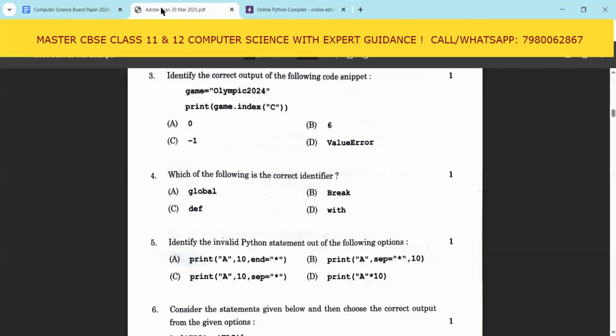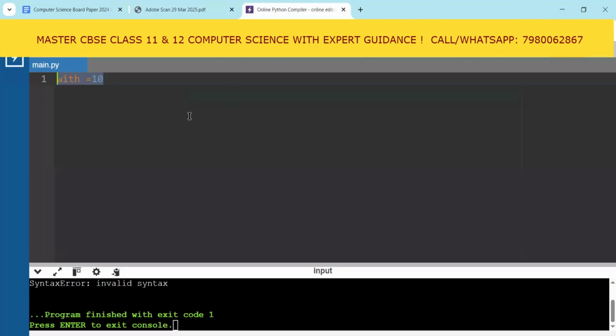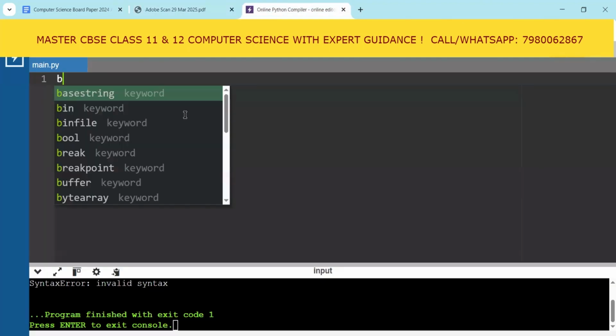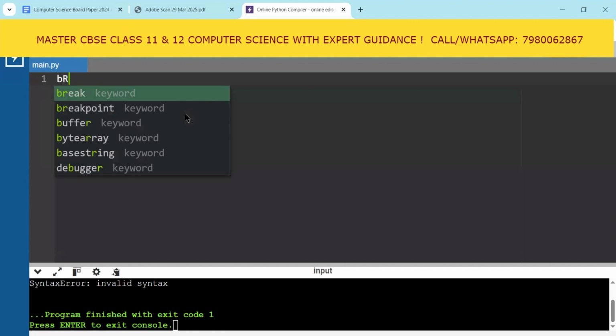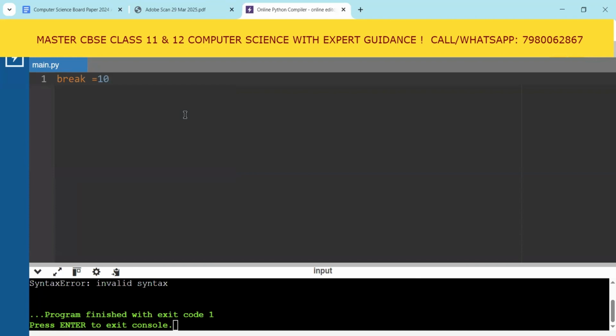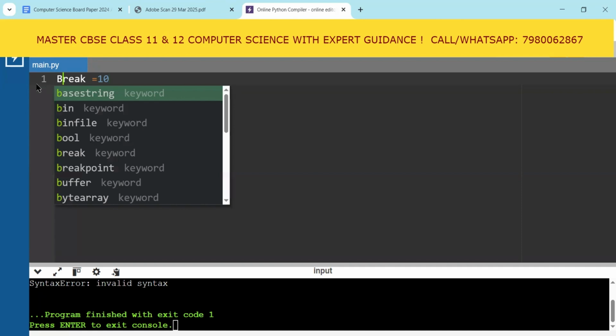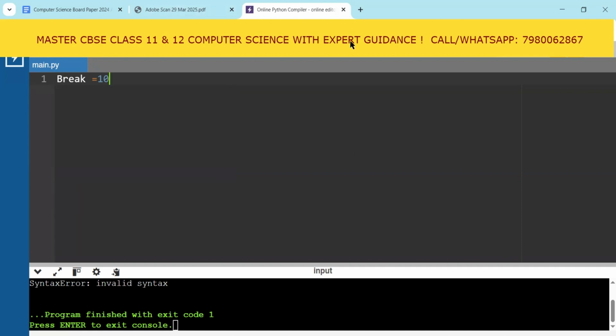So what is left here is the break. Now, in this case, this break is a keyword. Okay, this break equal to 10. Okay, so this is a keyword, if you run it, it will give a syntax error, but this capital P is not a keyword, right?